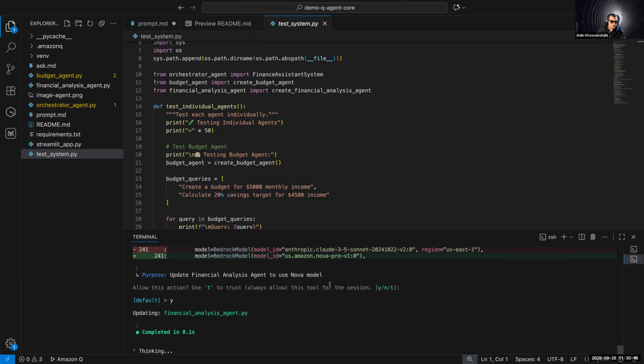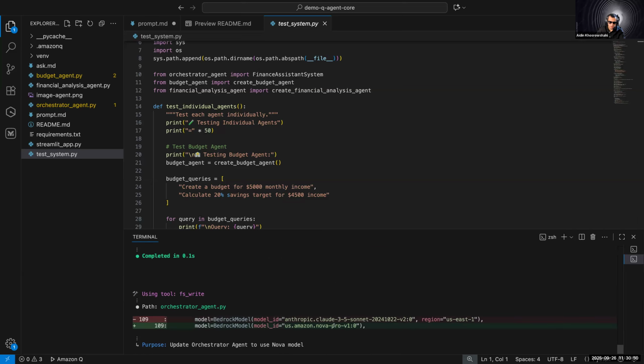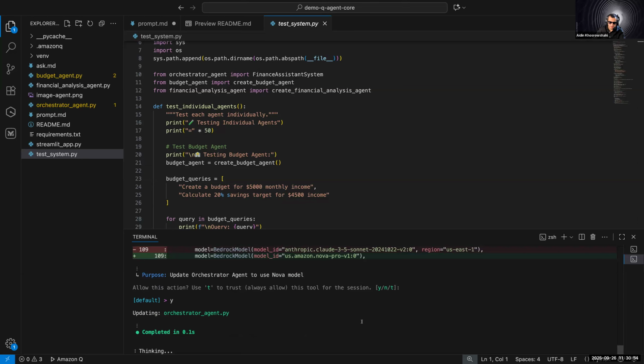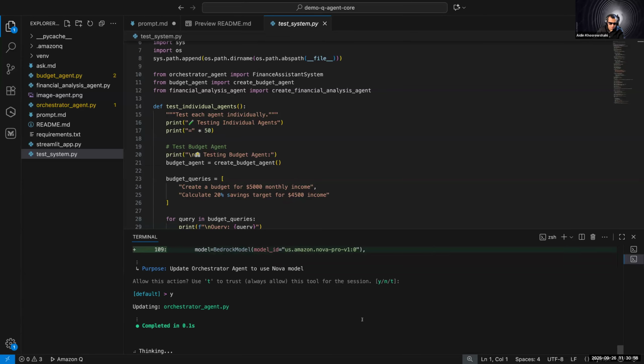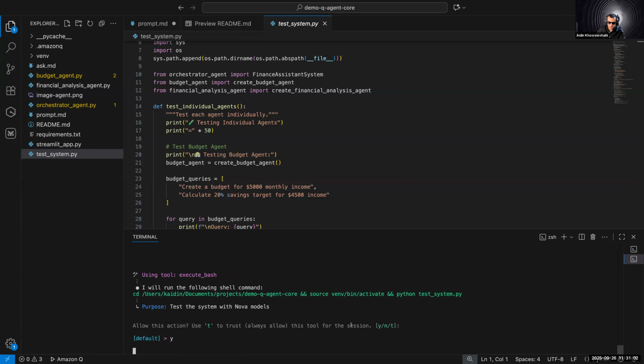Say yes. It's going to basically edit the code to use Nova model. Say yes. And then run the test again.